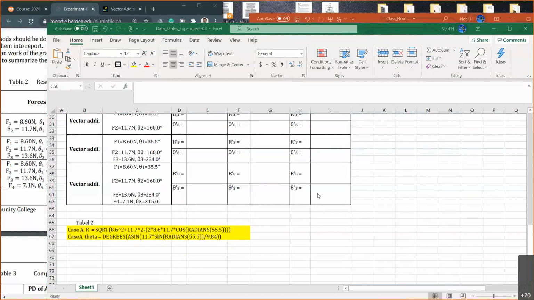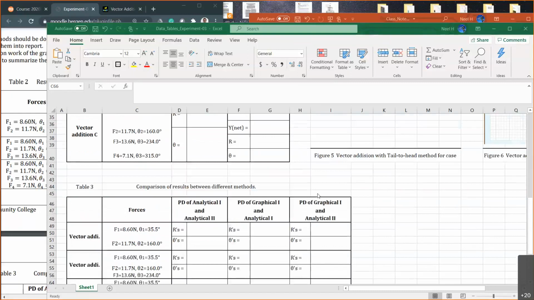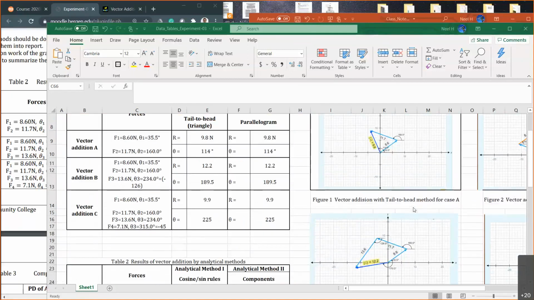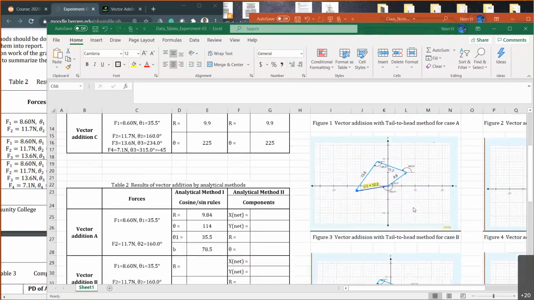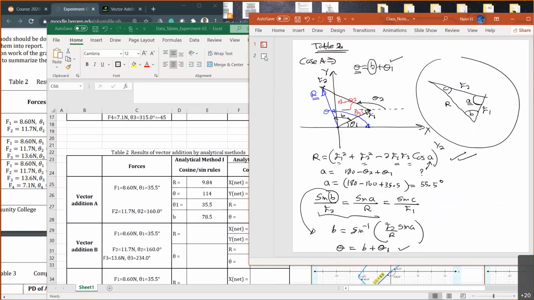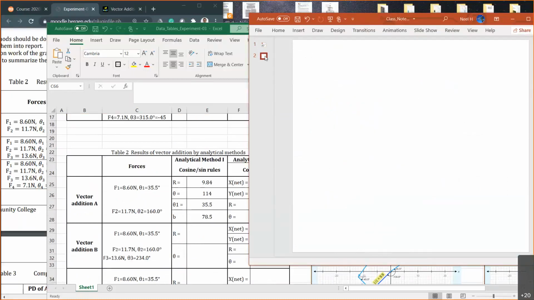This lab is not really about apparatus or anything, even in the in-class setting. It's a lot of calculation. After we draw these first few graphs in the graph sheet, everything else is just calculation, okay? So the same thing we're doing here, let's take a look at how to do the component method, with the same exact case.